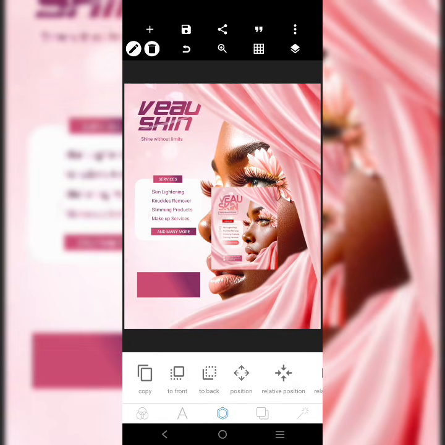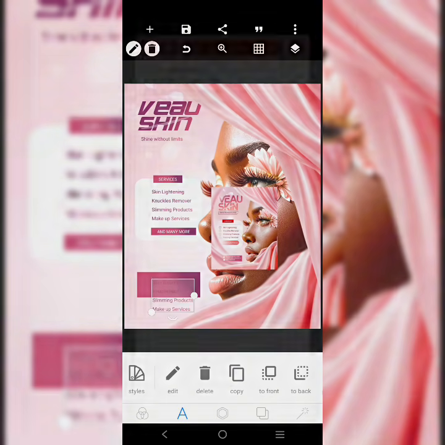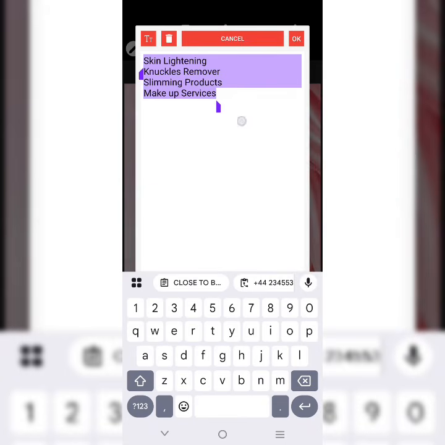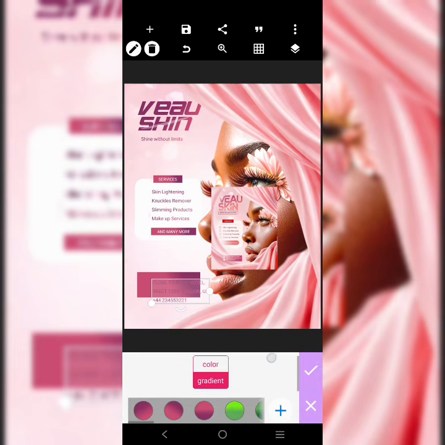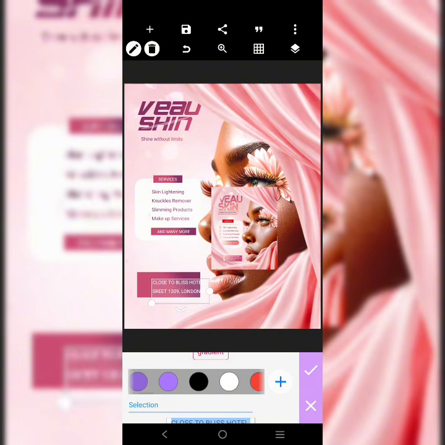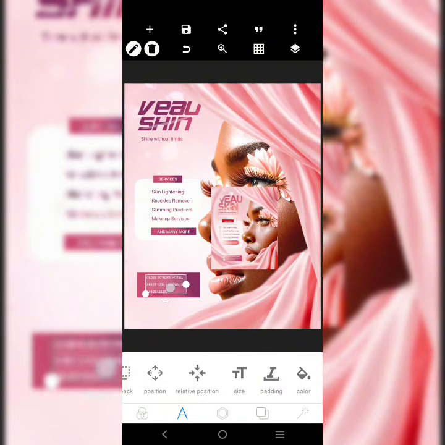All right, then we can fix this one. We can paste this one here. Change the color to white. All right, so just adjust it there. Now close up the space.